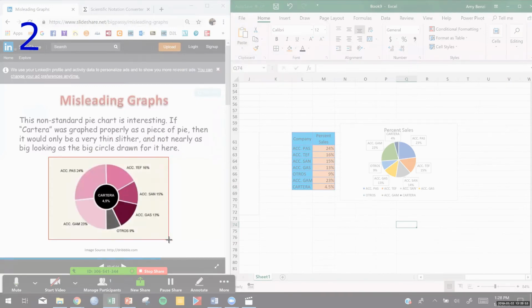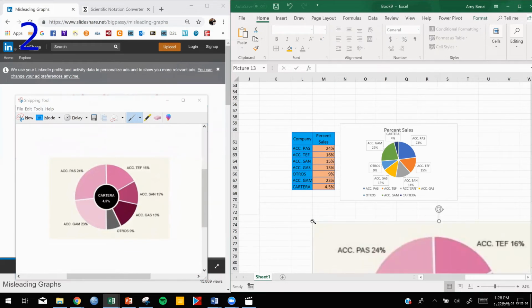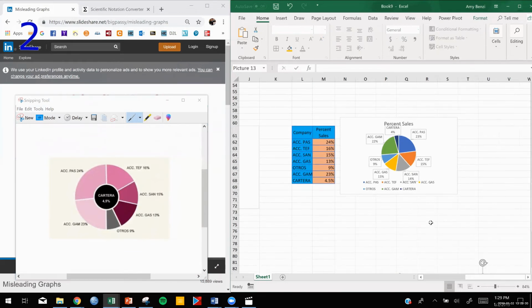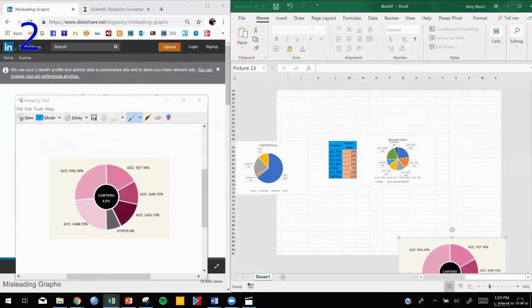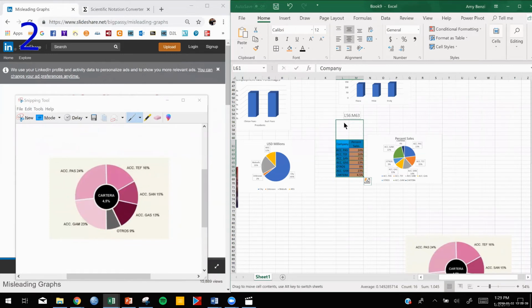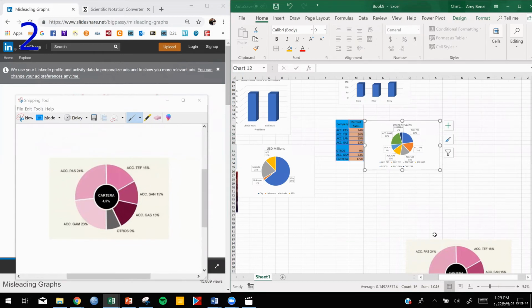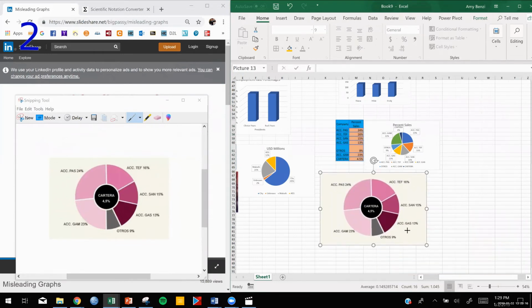this little chart, Control C, over to my Excel, Control V. It's awfully big. All right, I'm going to make this smaller so I can see everything I've got going on here. I'm actually going to move some of my stuff around, because we are going to do a really cool experiment.